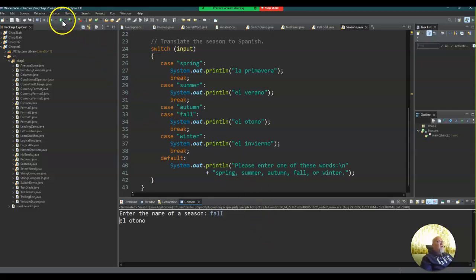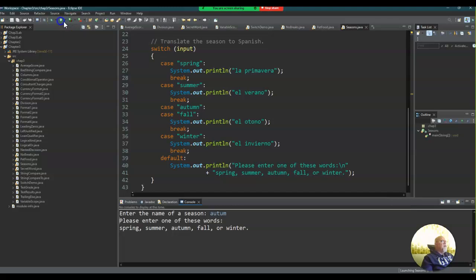And if I run it again, and this time I type in autumn, whoops, I misspelled it. Oh, A-U-T, okay. I thought it had an N on the end. That's what screwed me up. A-U-T-U-M-N, hit the enter key, and there's also El Otoño.